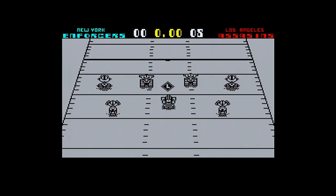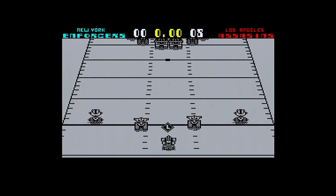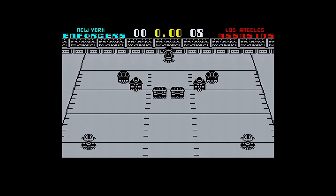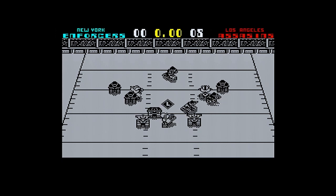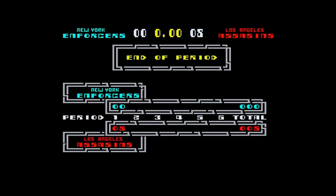Right. And then we have to go stop them. Their side. Come on, guys. Stop, stop, stop. Oh, they stopped him right in that end. First period over. It was very unexciting after all of that.